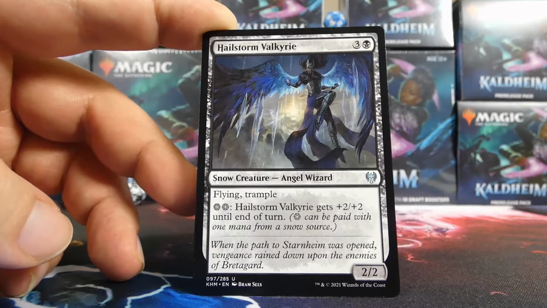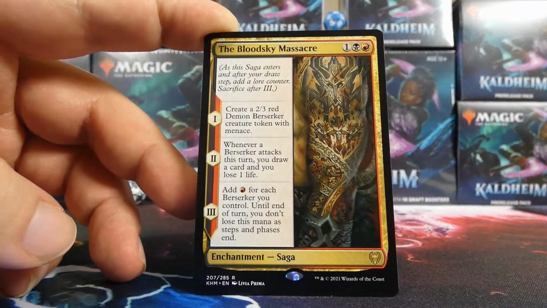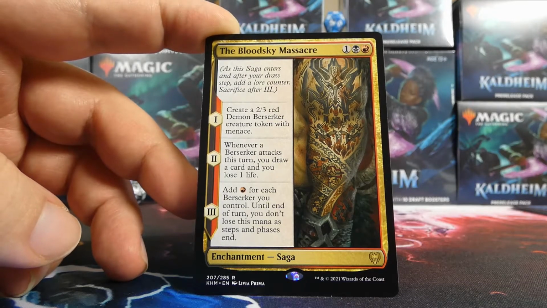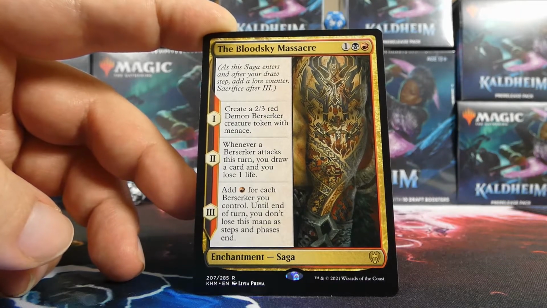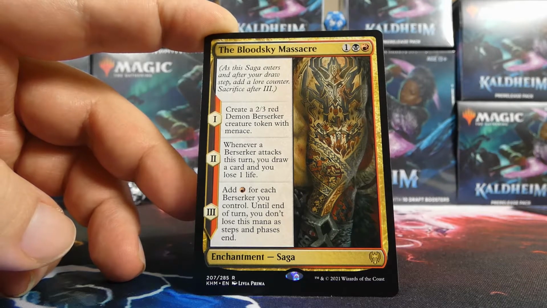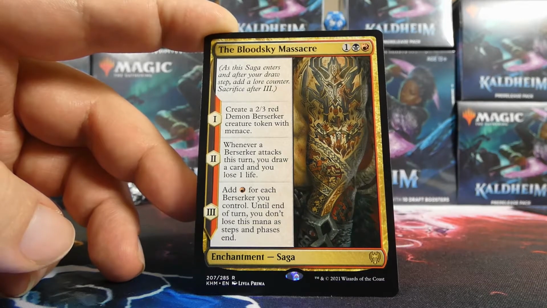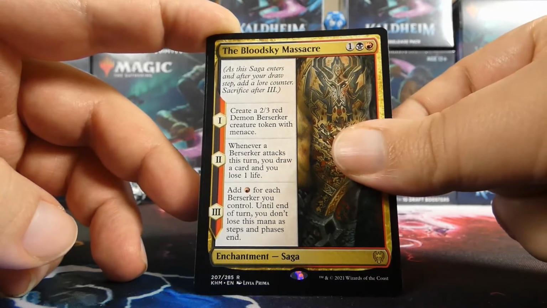And our next rare or mythic is... Wow, another Rakdos card in the Blood on the Snow. This card wants you to be playing Berserkers. The Rakdos deck is very good if you can get Berserkers going. Kardur is a Demon Berserker. This makes a Berserker on the first chapter. Second chapter, whenever a Berserker attacks, you draw a card and lose a life. And then the third chapter, you add a red for each Berserker, and you can have that mana for your entire turn. But that's really, really good. I like that. That's a sweet card to have.